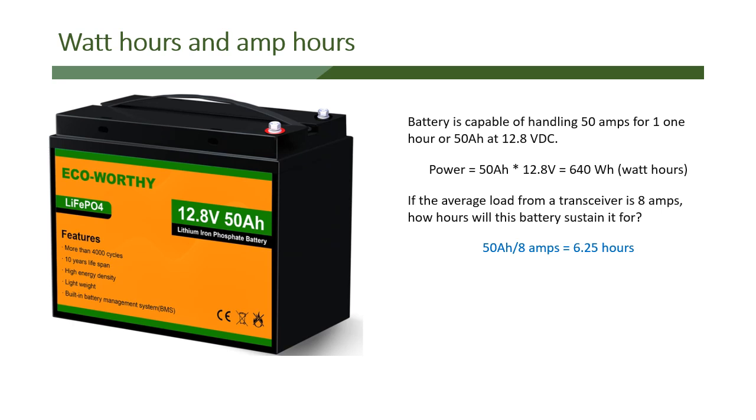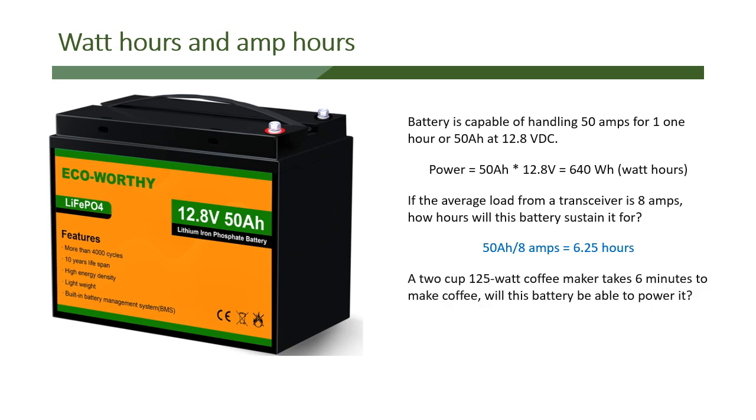Now, that 8 amps is an average reading. There are times when we're transmitting, we're going to pull out more power than when we're receiving, but that's an average. So we know it's probably not going to be more than 6.25 hours. If we're transmitting, it's probably going to be something a little less or about there, but it gives us a ballpark idea because it's an average that this battery will last 6.25 hours, and that's how much transceiver time we have in the field for it.